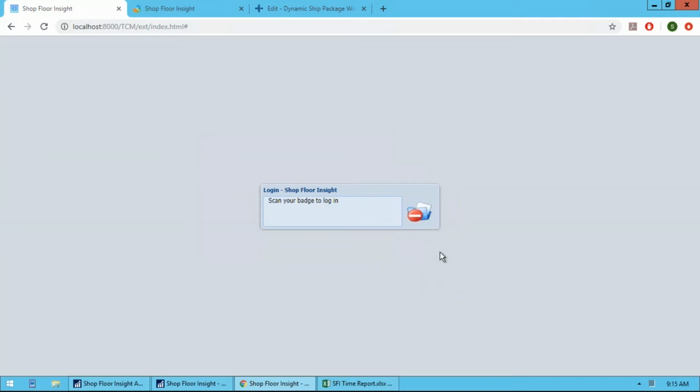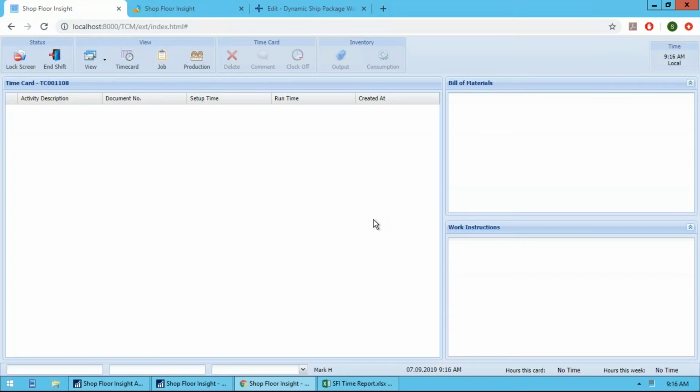So again, what you'll have is you'll have these fixed terminals that live out on the shop floor, ideally close to the work centers, maybe one per work center, something like that. And this interface is going to show up here. And what the employee is going to do when they start work, they've clocked in for the morning, and they're going to walk up to this terminal, and they're going to indicate what they're about to start working on. So for me, I walk up, I scan my badge, and it shows me my time card for the day. Now, I haven't done anything yet, so my time card is blank.